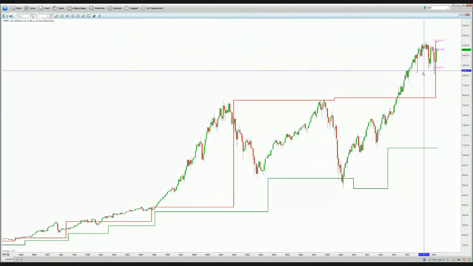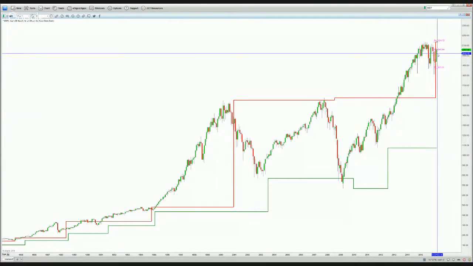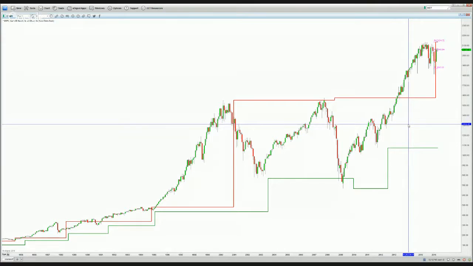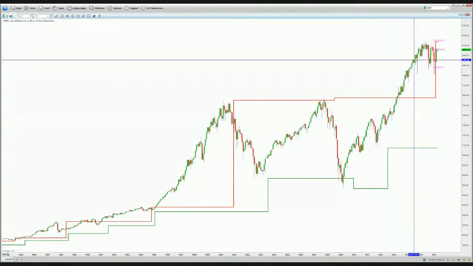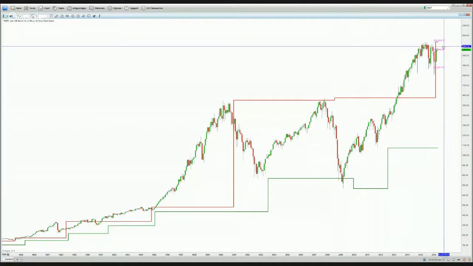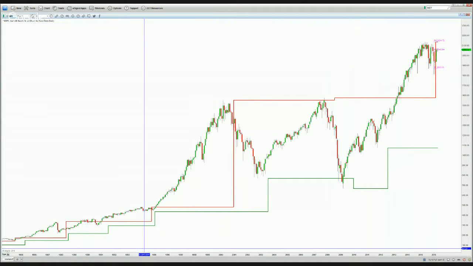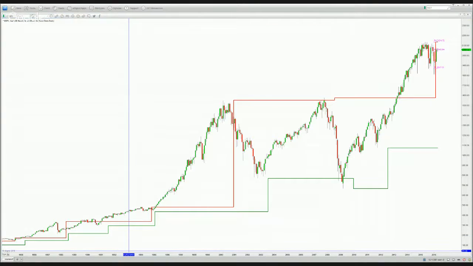As already mentioned, when price is trading between the high and the low, this is a range market or a consolidating market. You don't want to be trading these markets. This is not where you're going to make money. You want to make money when the markets are in a bull run or when they're in a bear market, not in a consolidating market. So as for the S&P, A, I don't trade it, and B, it's an ugly looking chart. So not one that I would encourage you to be trading.